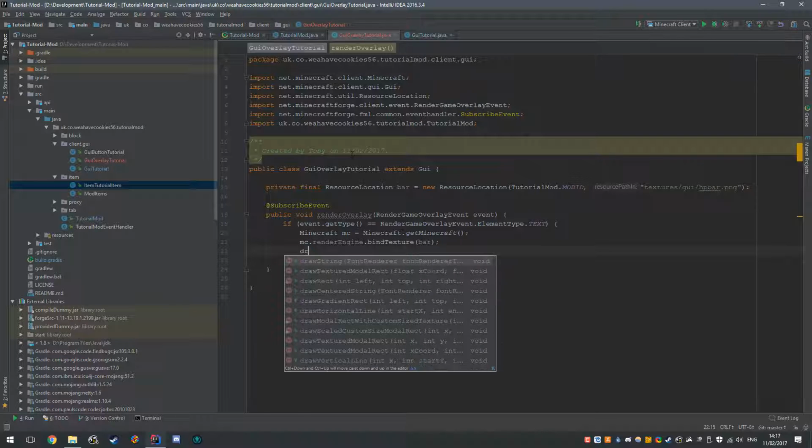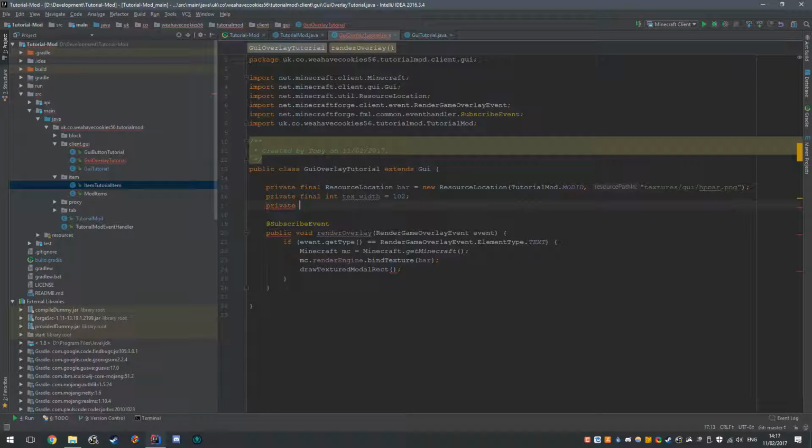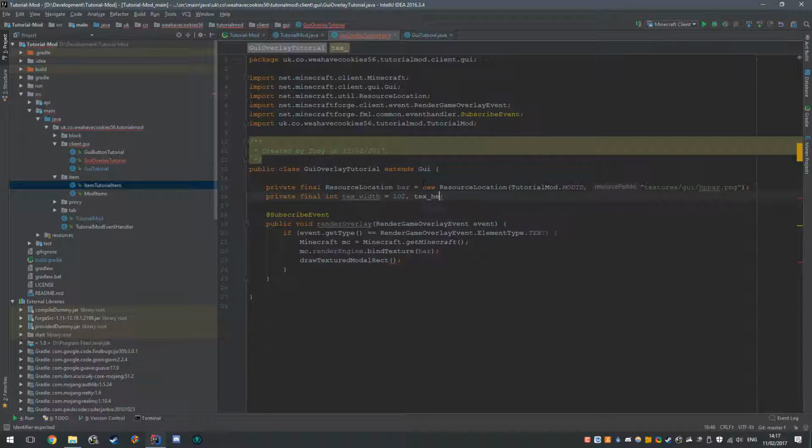And then we're just gonna, in fact, let's make some more. Do we want it to be final? Yeah, sure, why not? And it's 102 pixels. And why do I keep forgetting to put the type? I'm not going to do another line, let's just do this. The height, which is 8. So they're just variables, so we can use that rather than typing 102 and 8. And in fact, we probably want the bar width, which is 100, and the bar height, I don't know, we'll possibly use the height, which is just 6, so that's the inner part of it.